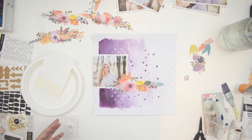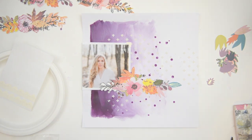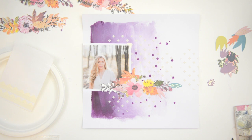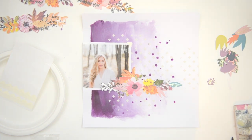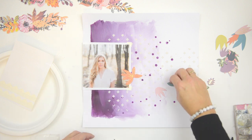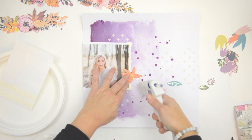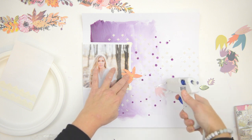And now I'm going to use these little flowers by Studio Calico, and I'm just going to embellish my embellishment with it. So it's beautiful how it all worked together. I couldn't be more happy, and I'm using hot glue just to stick it all down.